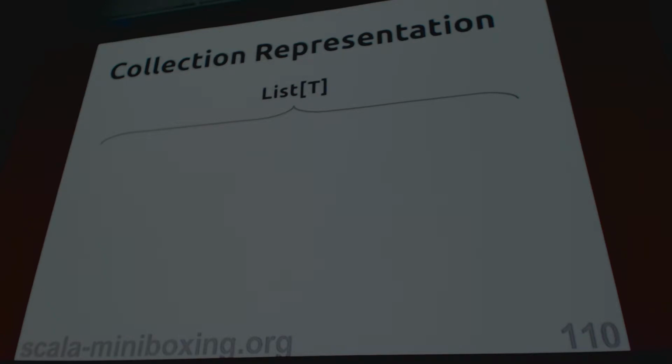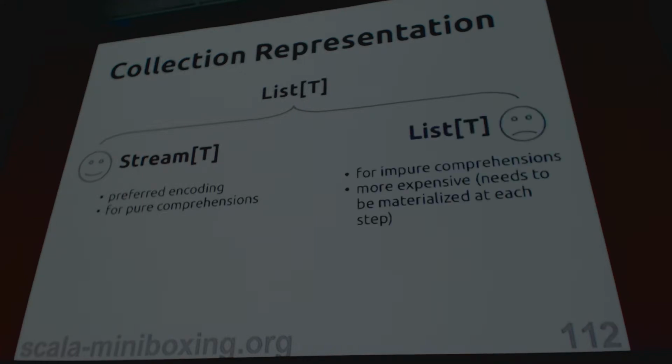If you take the concept to be a list, it would have two representations, right? It could be the lazy list, or maybe a stream, or the actual list. And when you have comprehensions with pure functions, you could use streams. That would not be incorrect.